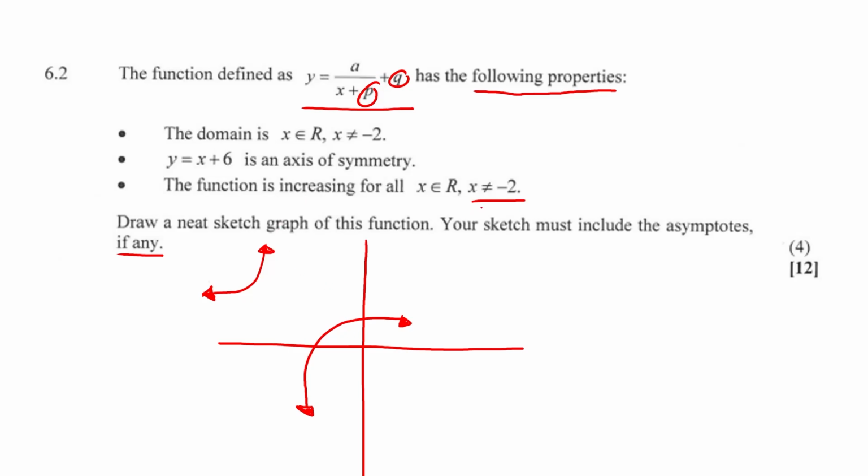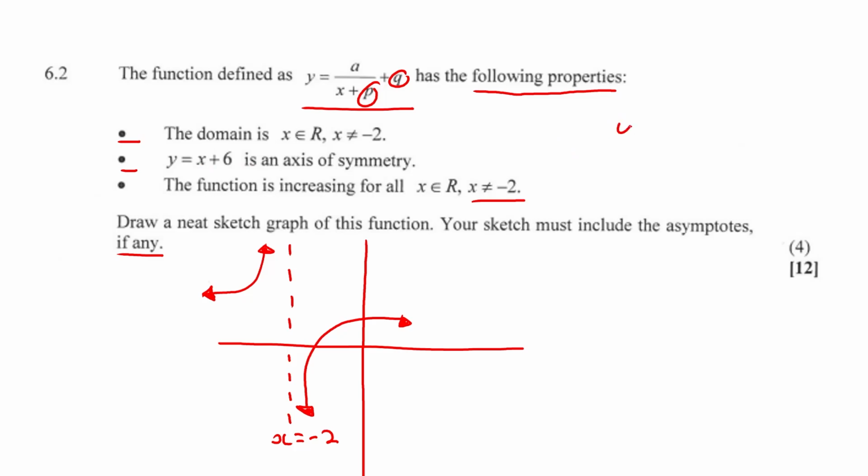Now, our vertical asymptote is that x is equal to -2. Remember, an asymptote is an imaginary dotted line. So x is equal to -2. And well, the domain is x is an element of the reals and x cannot equal -2. So we need to deduce a few things here, right? From this first bullet and the second bullet point, because ultimately, we want our horizontal asymptote.